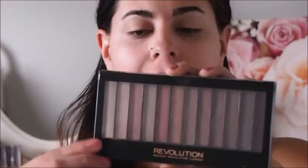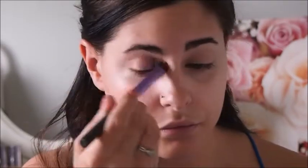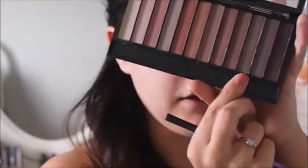Alright, so to start my crease, I'm taking my Makeup Revolution palette, and I'm going to start with this color here for my crease. I'm just taking it on a Real Techniques brush, and I'm going to just blend that into my crease. And then taking this really pretty bronzy purpley hue, I'm going to take that on a fluffy Real Techniques blending brush. I'm just going to apply that on the corner and slightly in the crease.